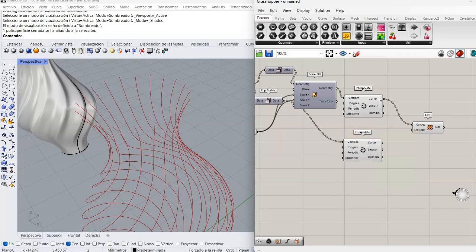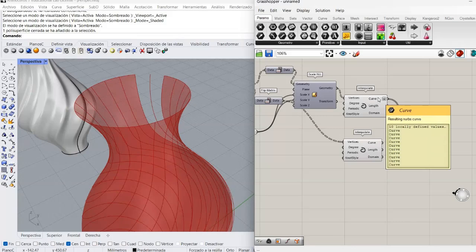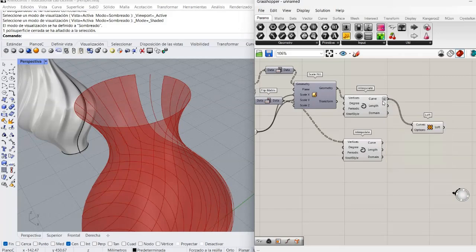I'm going to right click and flatten. What this does is turn a tree into a list. We can see now that what's coming out of it is a double line, which represents a list. And I'm going to do the same right here.